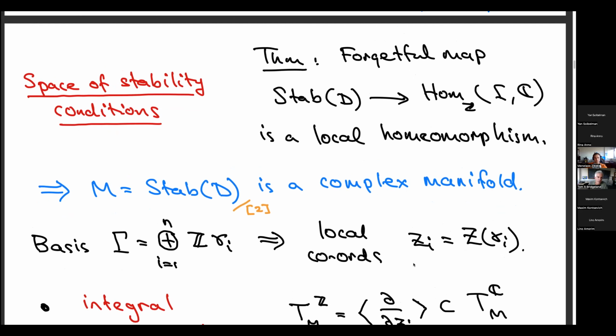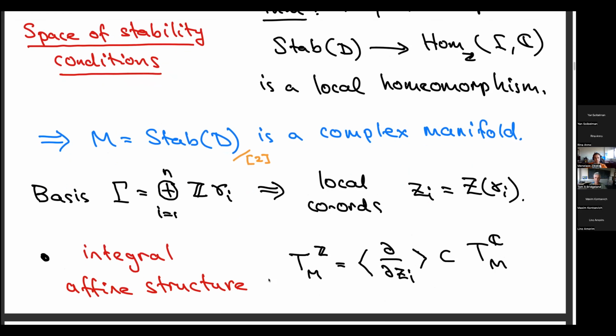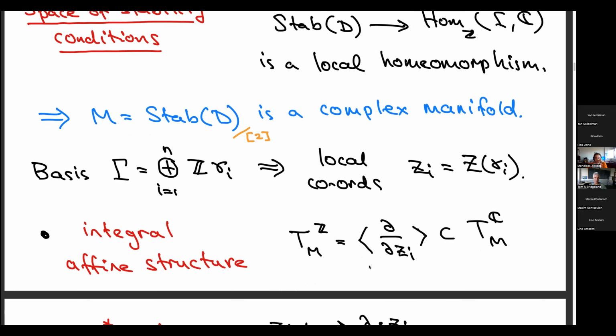Okay, so we're going to be looking for geometric structures on this space of stability conditions encoded by DT invariants. But before saying anything about that, I should say what structures you already have on this space. Well, the first thing is you have an integral affine structure, which just comes about because you're locally isomorphic to this vector space, which has a lattice inside it. So this is a bundle of Z to the n's inside your tangent bundle, and it's just the thing spanned by these d by dz i's we've got here. So there's a natural integral affine structure.